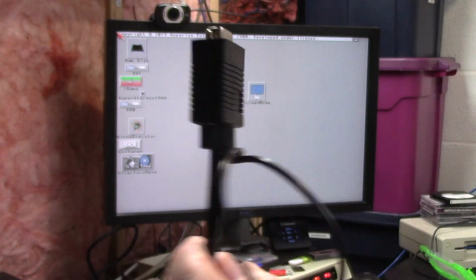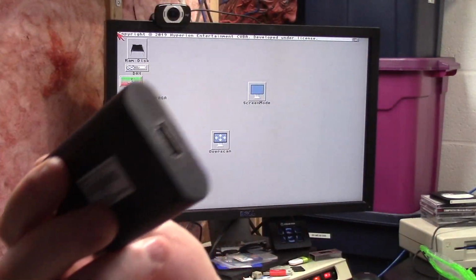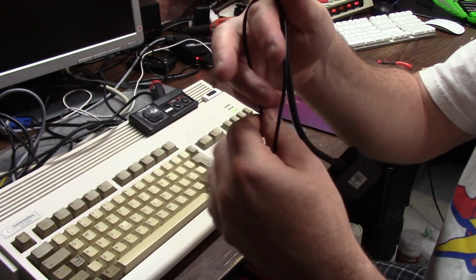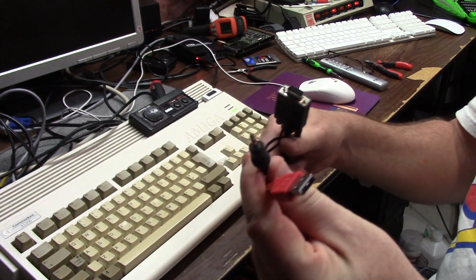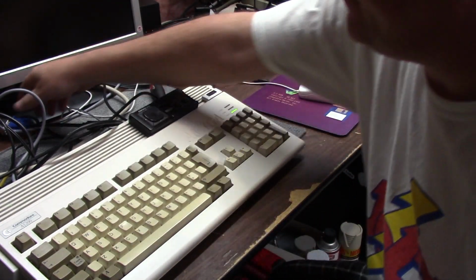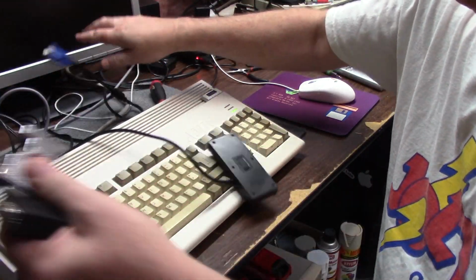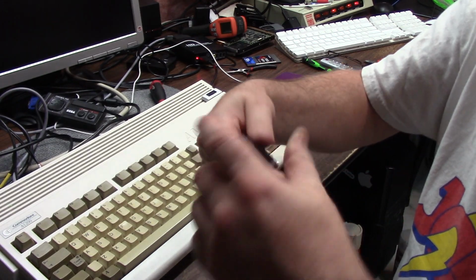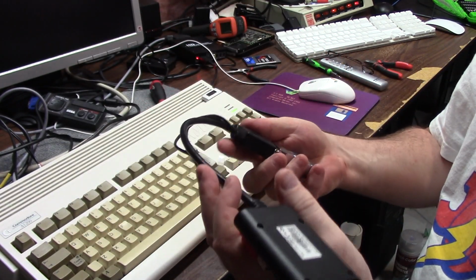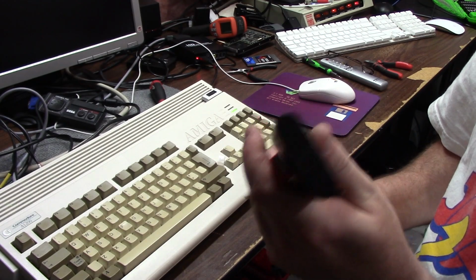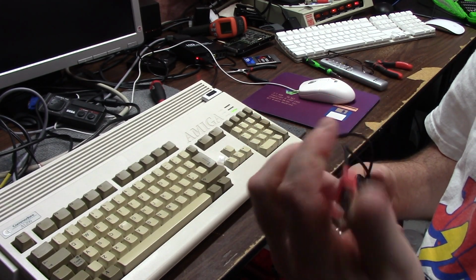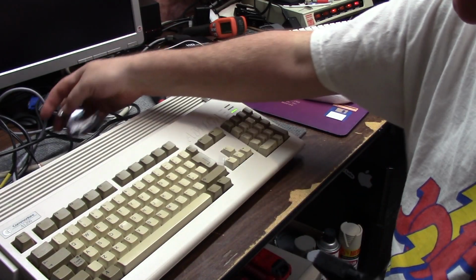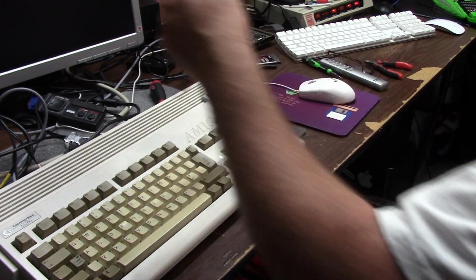This is my other thing. It's VGA to HDMI. It's VGA to HDMI, and you would just go right off of your adapter here. It just plugs right in, and that gives you an HDMI out. I really have mixed results with this because it requires a 5-volt power, and you get an audio also, but it doesn't do HDMI audio on the Amiga, so you don't have to worry about that.